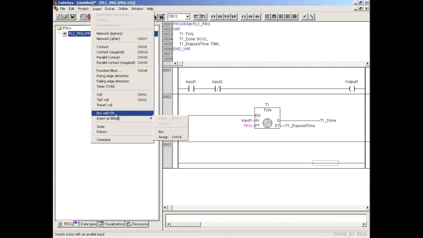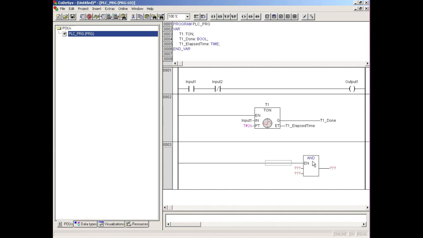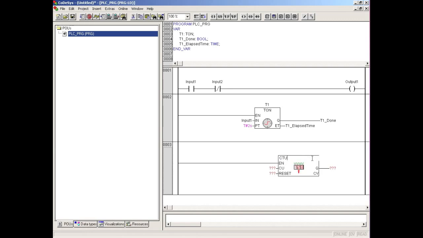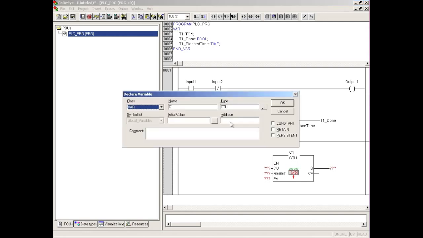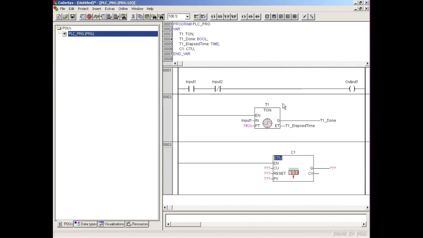Insert box with enable. You want to change this from an AND to a CTU. Again, CoDeSys identifies that function block. And when you call this C1, press enter, and make sure that it is of type CTU. Click OK.